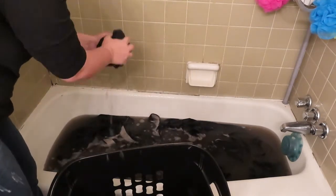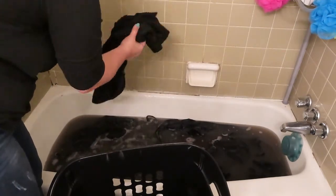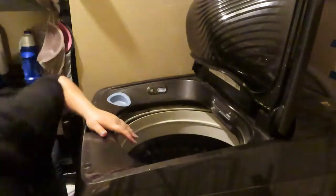The first clip, all that stirring I was doing was where I was coming back in and stirring the stuff up, but this is what it looks like afterwards, and the tub was disgusting. I will be cleaning that as well. Just all the dirt and grime and oil that comes out, and then I'm just going to toss them in the washer, and I'm only going to put them on a spin just so I can get all that excess water out of there before I actually get them washing.